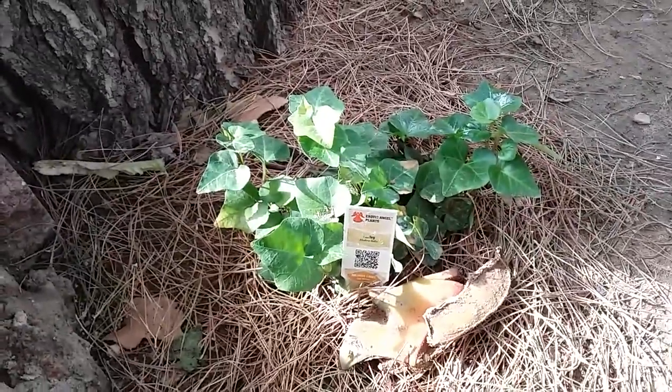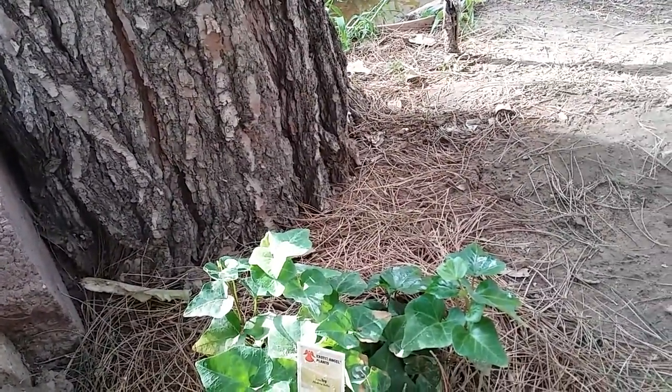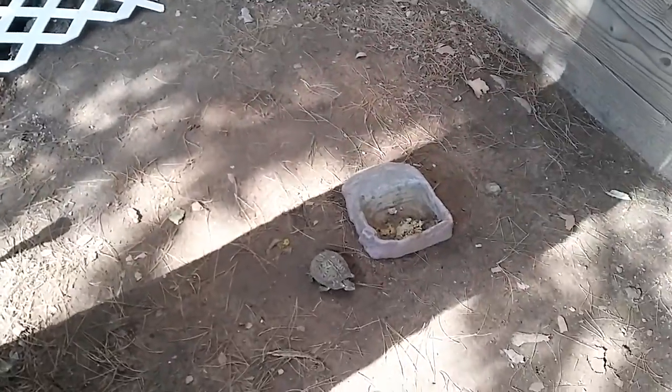I'll let him dig. But yeah, I think it looks cool. Looks nice, with the pine needles and stuff. And then that rat right there with the wood and the green, it looks real nice. And the turtles can go in there, hide in there and stuff. So, I don't mind them doing that.